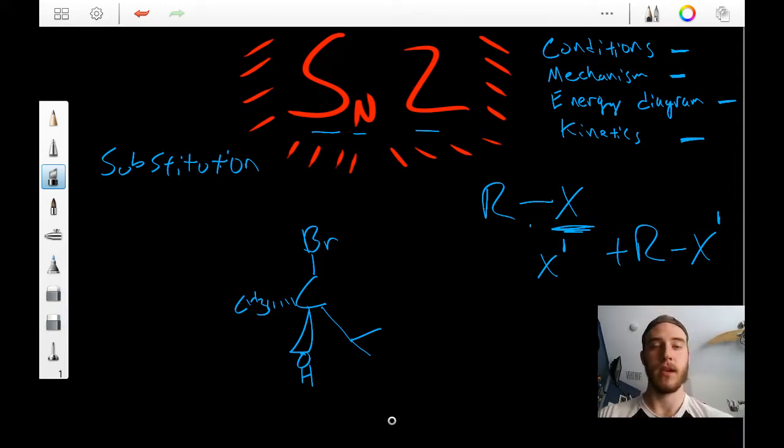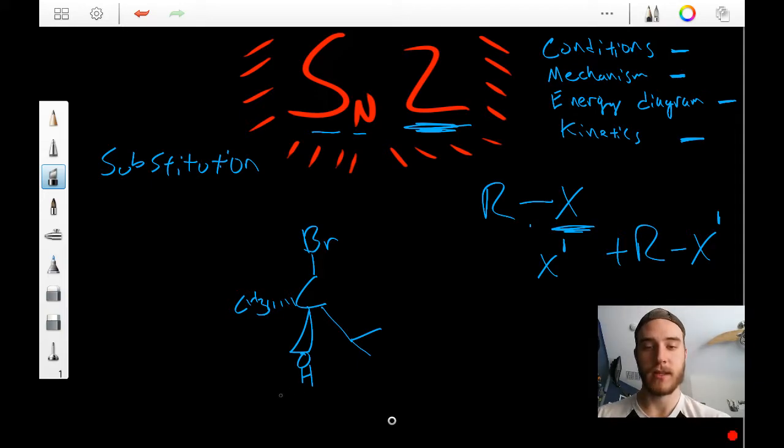That's just the general substitution reaction, and then we call it SN2 because it is a bimolecular reaction, meaning that it depends on both the concentration of the reactants and the products to make it go forward. Low concentration of reactants or products will decrease the rate of the reaction. So let's start looking at the mechanism by which it happens.